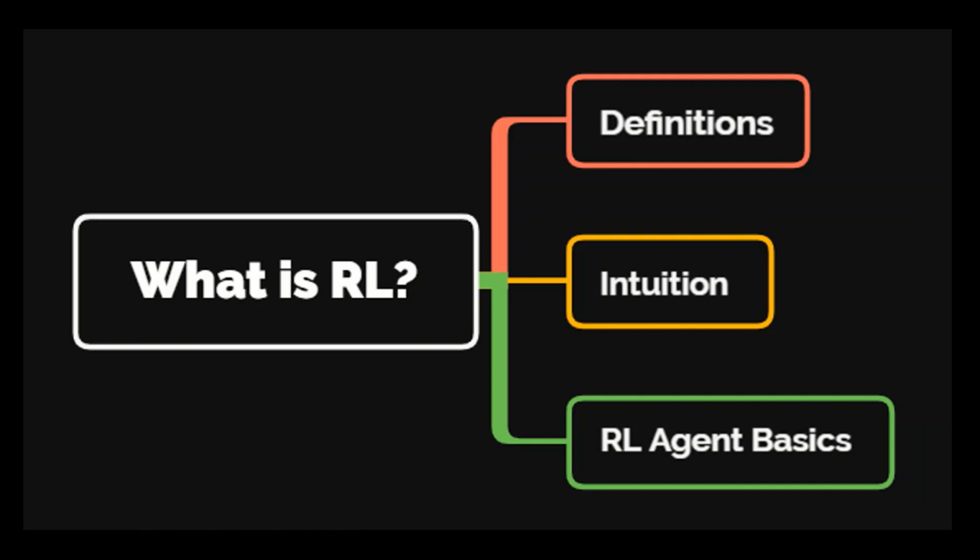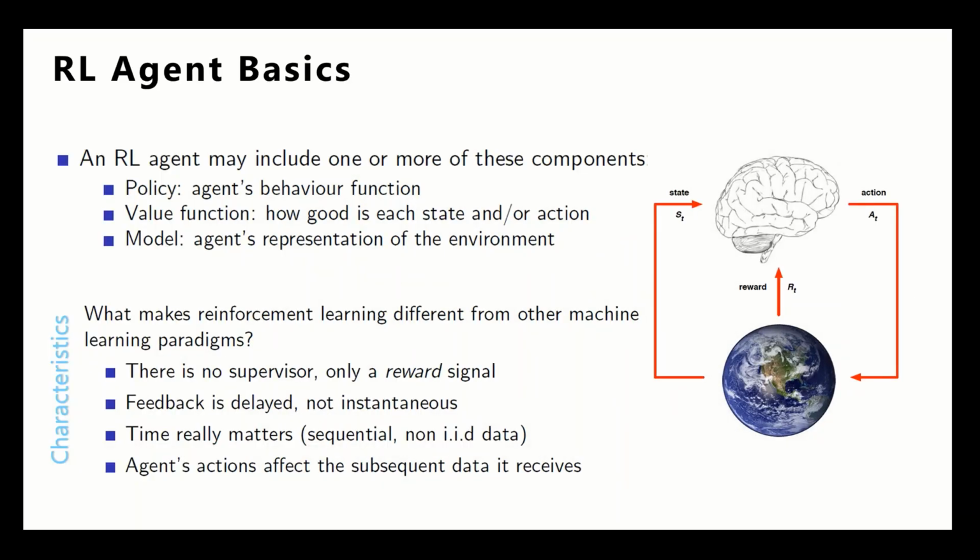So now we have defined reinforcement learning, and we have an intuition in terms of the business landscape. Now let's go into a bit of detail about RL agent elements. As we defined, there is an agent which is interacting in a particular environment. So what are the elements and characteristics related to this particular RL agent? Basically, an RL agent may include one or more of these components. A policy, which is the mandatory one, that determines the agent's behavior. A value function, which, if it is there, implies the policy is implicit. A model, which is the agent's own understanding of the environment. An agent can be model-free or with a model. We'll see these with an example in the next slide.